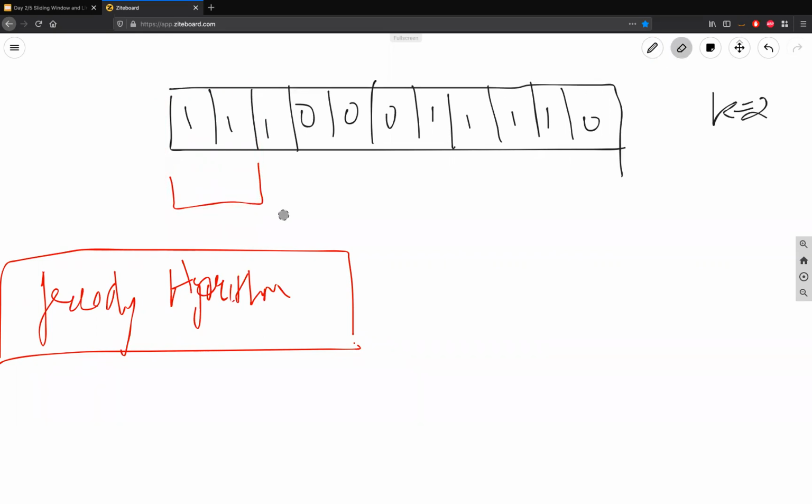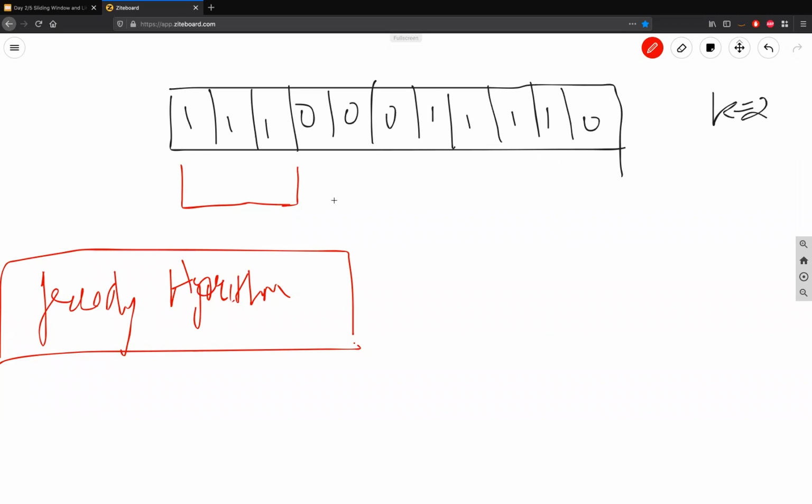So what I'm trying is, whenever I have a valid case, I try to increase the size to the right side. So now I have the first three values. If you take the first three values alone, is it a valid case or not? Right. So the first three values are also valid, correct? Why? Because you're not changing more than two zeros to ones.